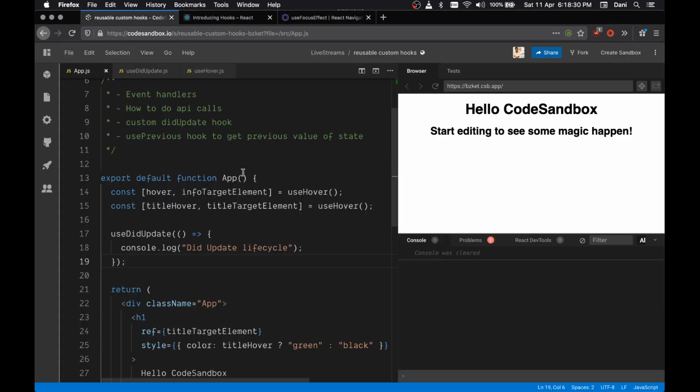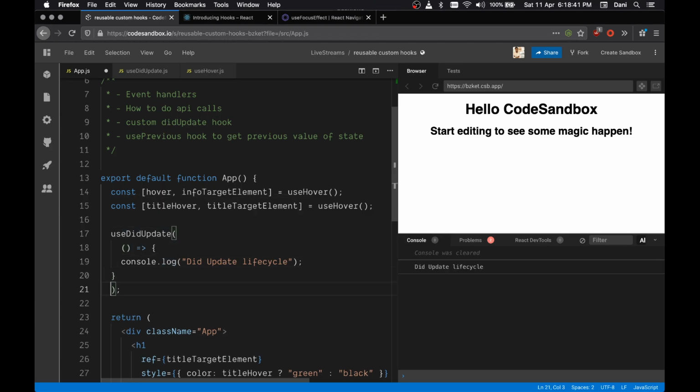And there are a lot of other custom libraries which also do their own useLifecycle hooks based on this similar logic. And one other neat trick when working with this kind of lifecycle hooks is this method that I have here. This method basically gets created every time the app component re-renders.